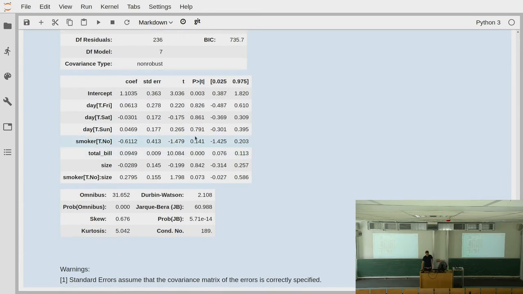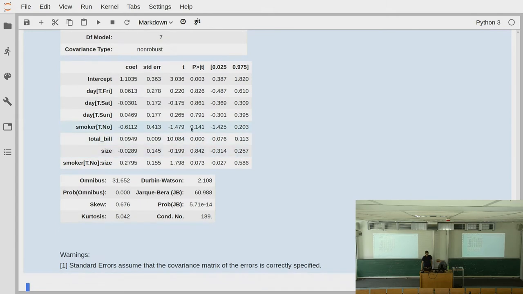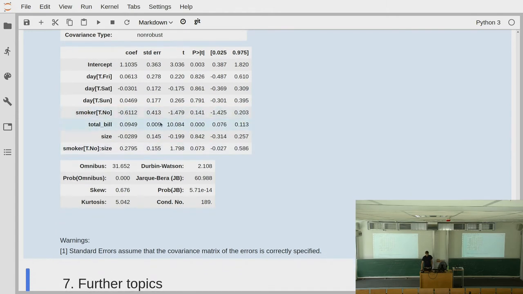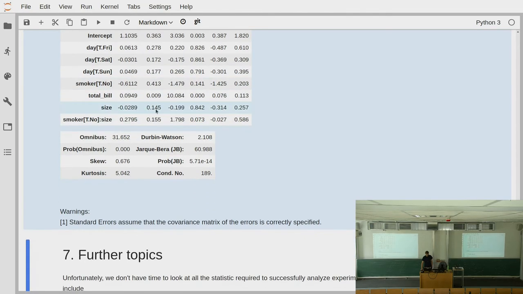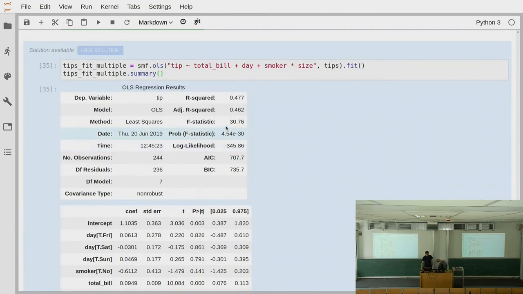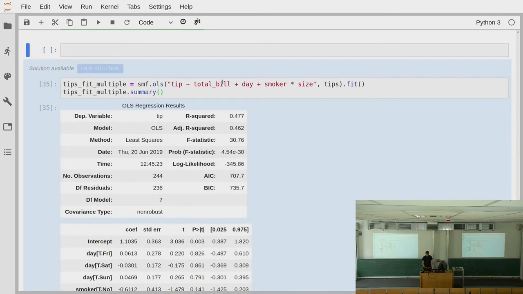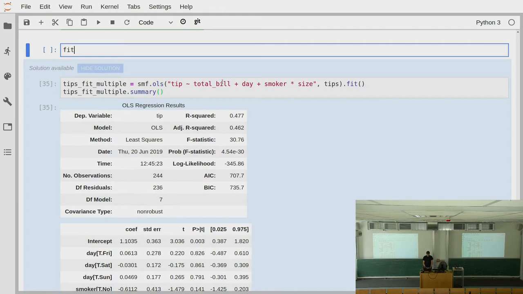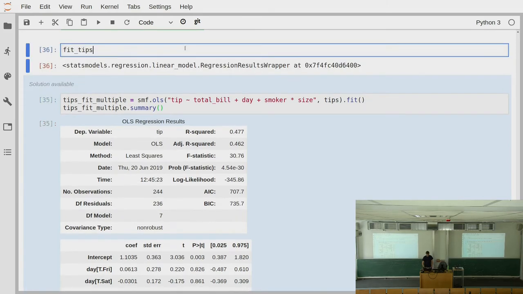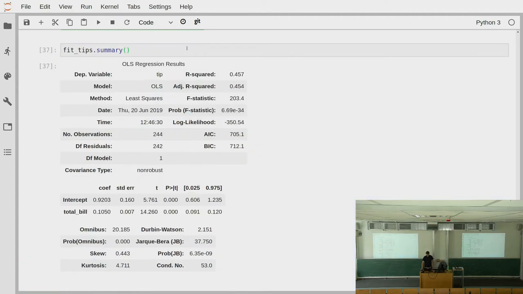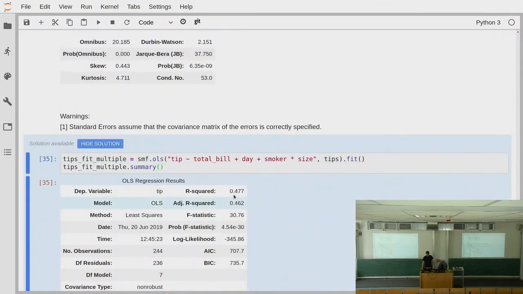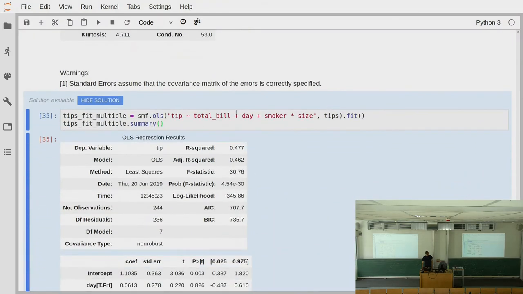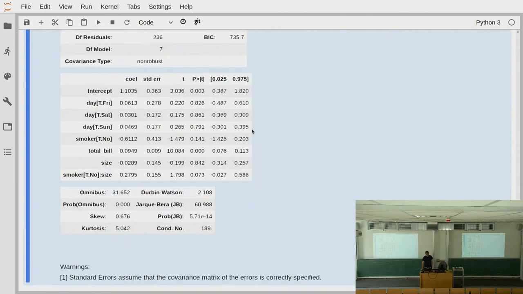Okay, so I would say the p-value of this is still a bit high. What we should aim for, everybody aims for at least 5%, so this is twice as high, so probably it's not so useful, but the influence is quite strong. It depends, but also looking at the explained variance, you can compare this to the original fit. It was like 45%, and now we have 47, so adding two additional variables and the interaction term, and then only getting such a small increase, you could say, okay, this probably isn't worth it.